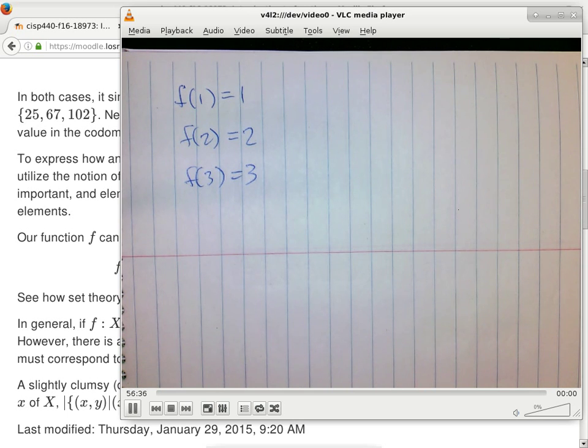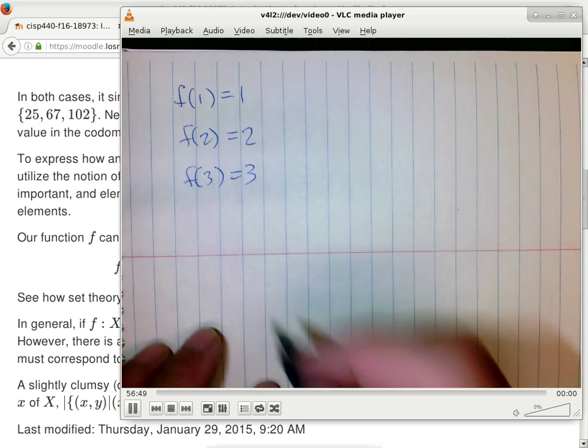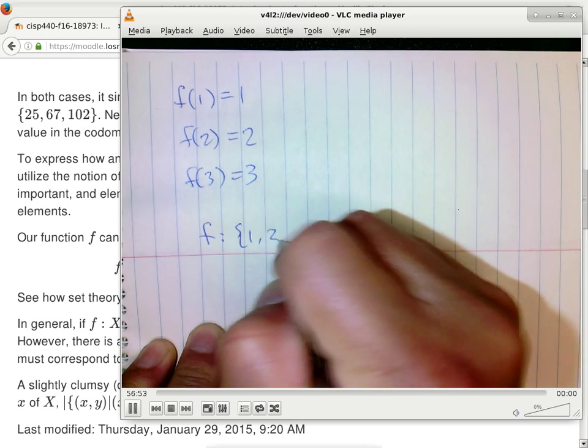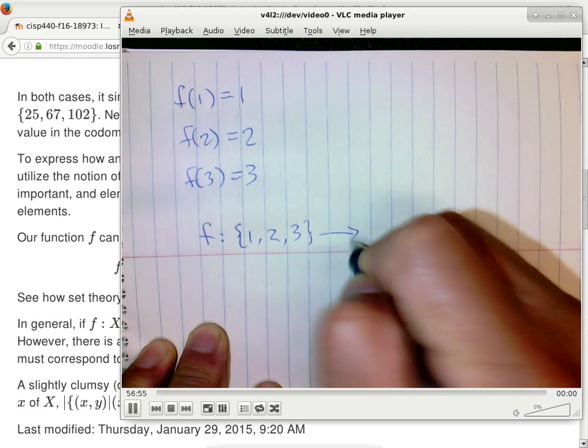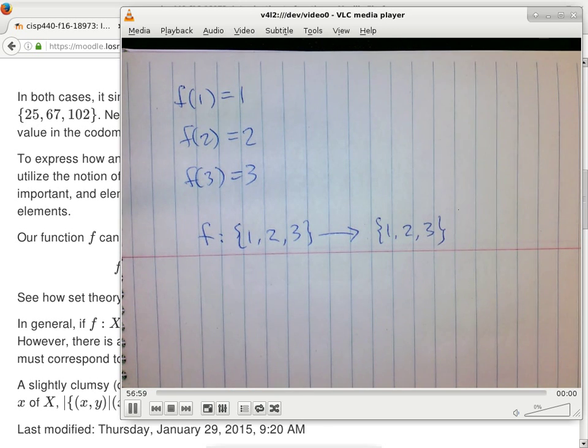So when people look at this and they go like, hey, maybe this will also fit the other description where the Cartesian product between the domain and the codomain is exactly the same thing as the function itself. But that is not the case. So let's take a look. F maps 1, 2, 3 to 1, 2, 3. That part works just fine, right?